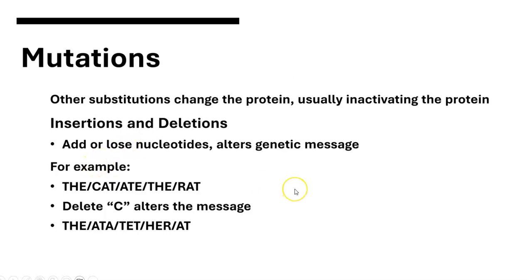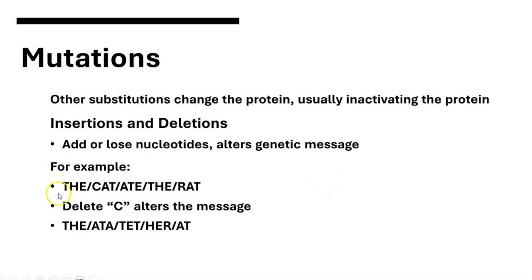Other mutations are insertions and deletions, and these can be very devastating if they occur at the beginning of our gene sequence. An insertion is where we add an extra nucleotide, and a deletion is where we take out a nucleotide, and that affects the whole what we call reading frame.